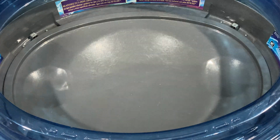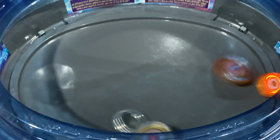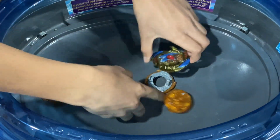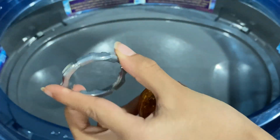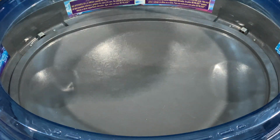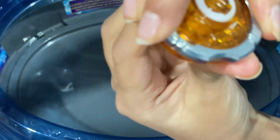So now let's do the test battles. First opponent, Super Hyperion. 3, 2, 1, let it rip. Okay, but that burst off. My Hyperion burst quite quick. Maybe not the best Beyblade. We thought it would stay on. Maybe Hyperion just hit so hard. Let's change opponents.